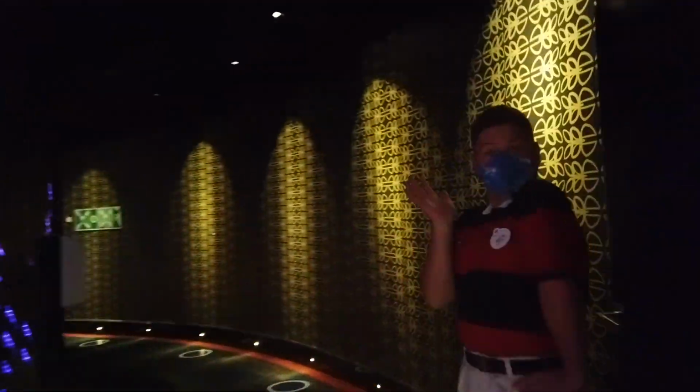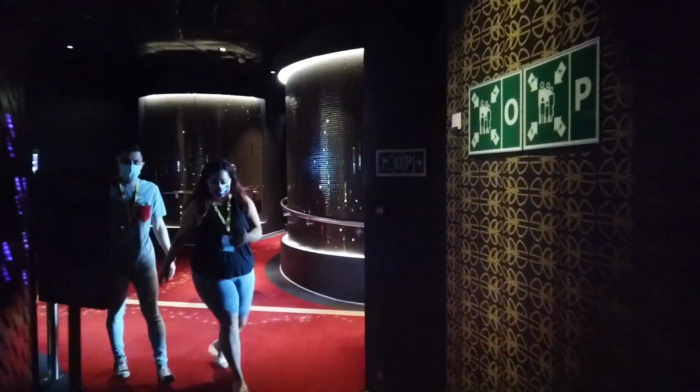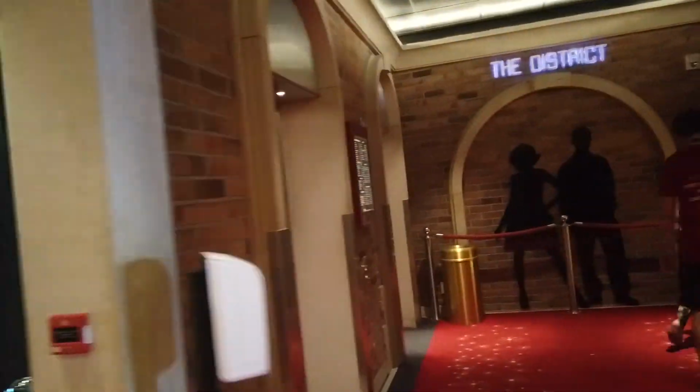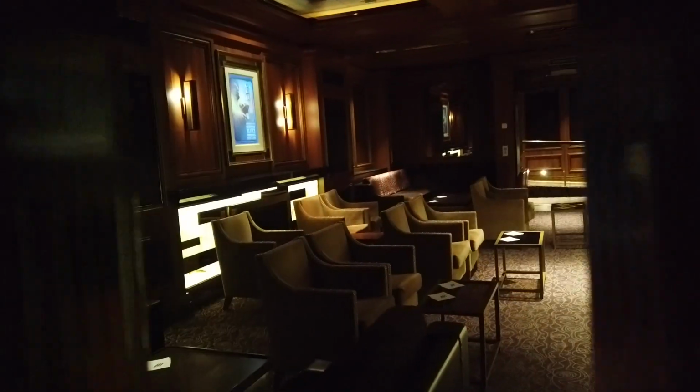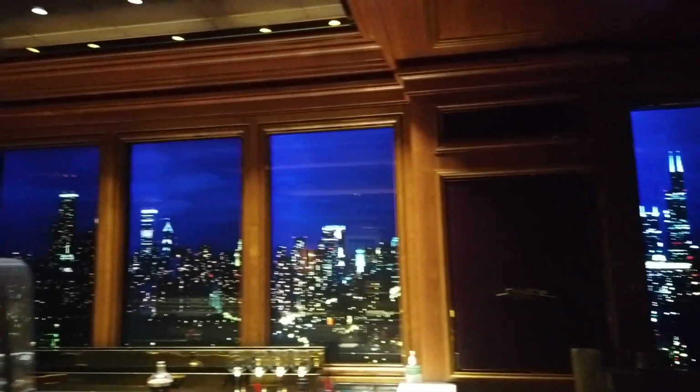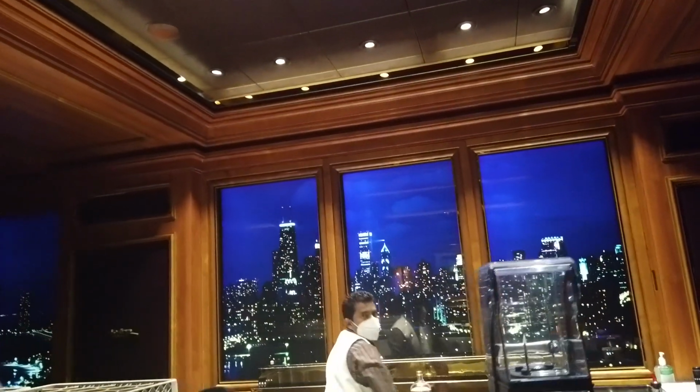As I leave Evolution, I'm going to head over to the Skyline Bar, which has these big screens which throughout the evening it changes what skyline you are looking at, so different famous cities throughout the world. So here my guess is we're probably looking at New York or something like that, or maybe Chicago, that is. But they change those screens throughout the night, so it's like you're looking over different cities.